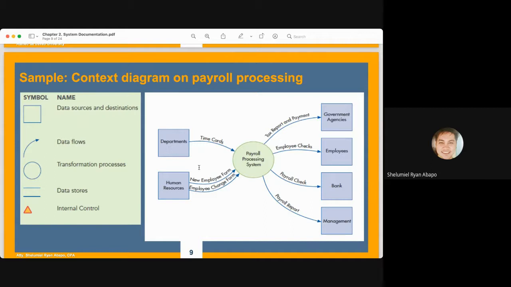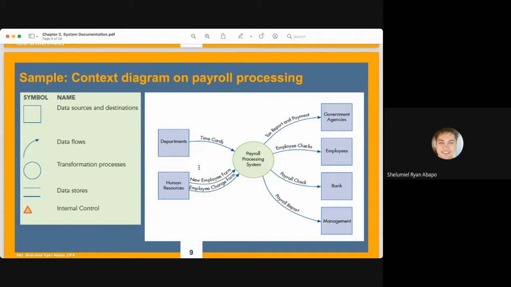Okay, and data will now be forwarded. The payroll report will be forwarded to the management for their review and approval, checking now that this is the total payroll to be paid for this period. Data will be forwarded now to the bank for the preparation of the payroll check, or in the common practice, which is the debiting now of the total amount of payroll from the corporate account, and then crediting now to the individual bank accounts of the employees.